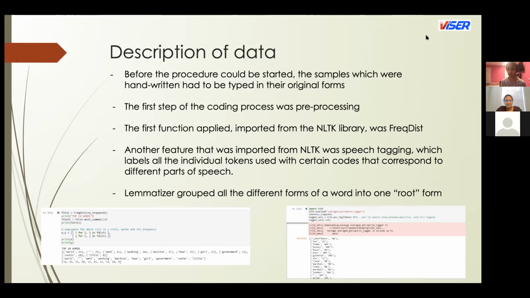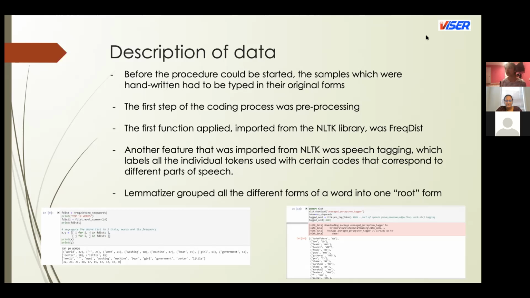I had to make all the words lowercase. I had to tokenize the whole writing sample, which is when each word in the writing sample is put as its own string, almost. I also had to root out all the stop words. Stop words are basically fluff words like and, but, stuff like that. The reason I had to take those out is that if I kept them in, I wouldn't get the true meaning of the samples, and it would distort the meaning.